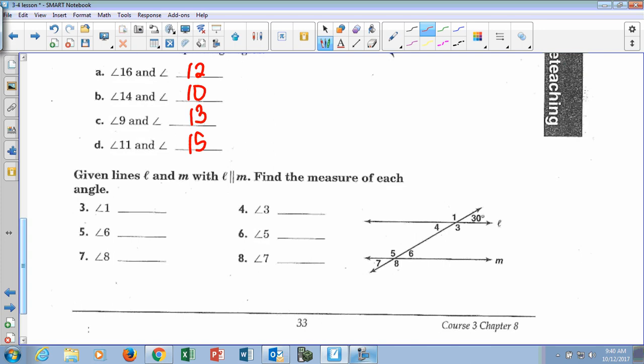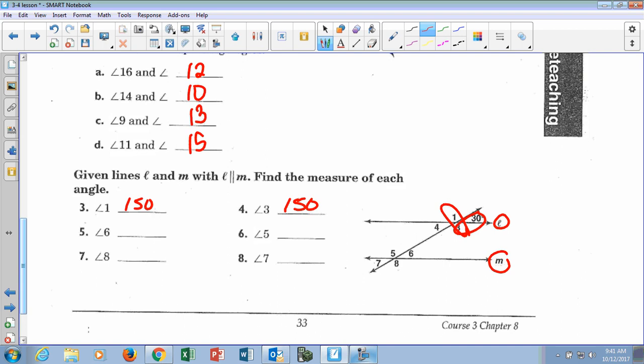So, again, L and M, which are right here, are parallel. Okay? And, of course, we got the transversal going through. And they gave us one angle, right? So it looks like that's angle 2. That's at 30 degrees. So if angle 2 is 30 degrees, what does angle 1 have to be? Aiden. 150, good. Because again, 1 and 2 are supplementary angles, right? What would angle 3 be then? Mason. It would also be 150. Because again, it's supplementary this way, or it's a vertical angle this way, which is also 150, right?